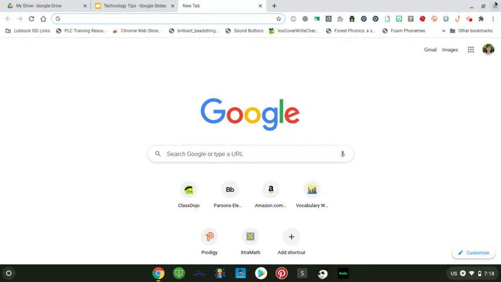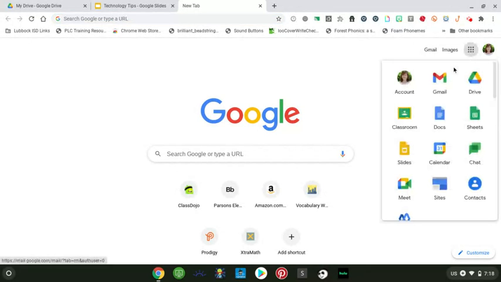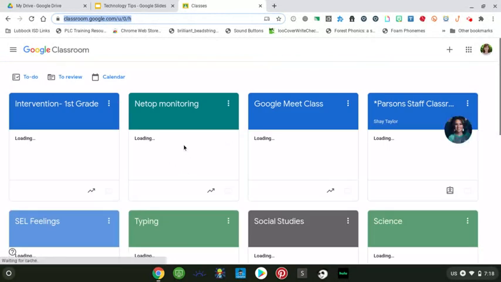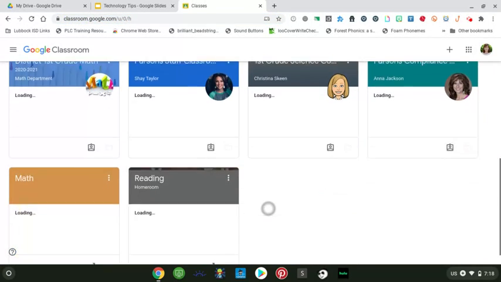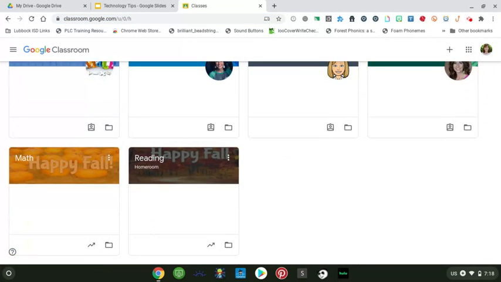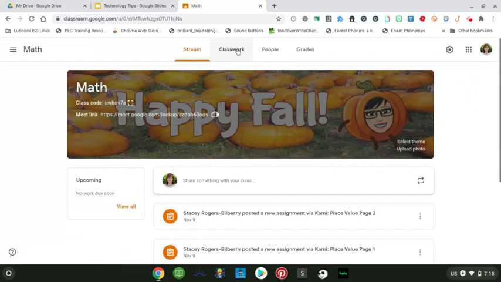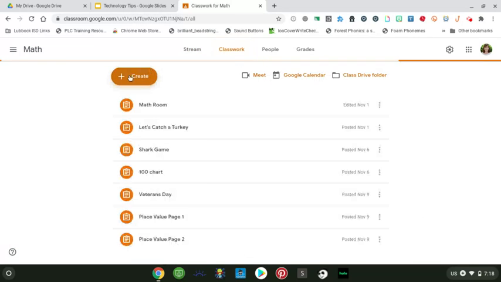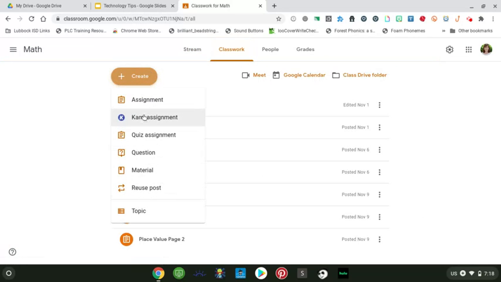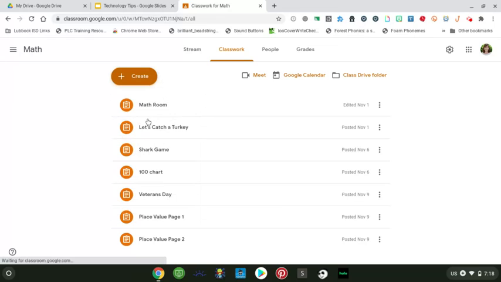If I wanted to upload any program or any paper that I've taken a picture of and want to share with my students, this is the best way to do digital learning from home. So if I go into my Google Classrooms and if I went to math and then I went to our classwork and I'm going to create a new assignment. And because I've added Cami on my Chromebook, I just have to click on Cami to do a Cami assignment.